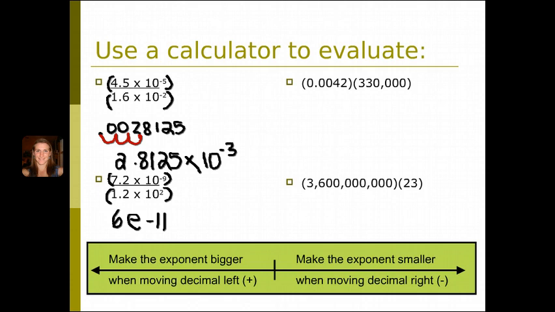Now that's the way our calculators will show scientific notation. However, you cannot write that on a test. The correct answer to look for on a test would look like this: 6 times 10 to the negative 11th power. And this is your final answer. This is what your answer looks like in scientific notation. Go ahead and box this answer in as well.